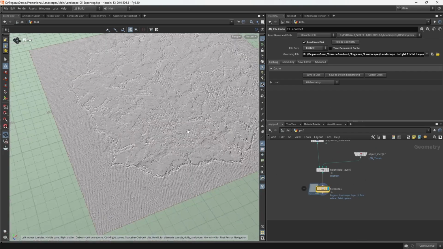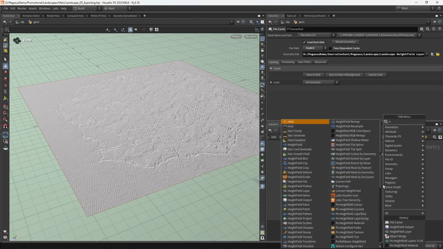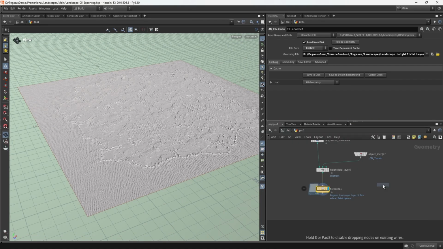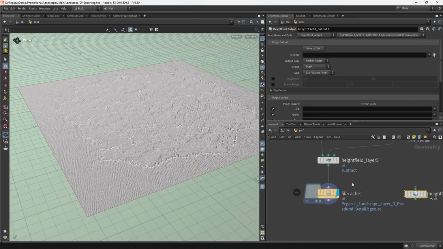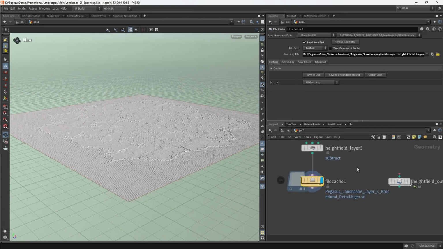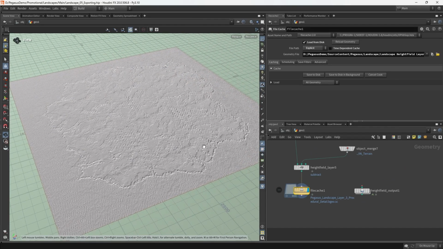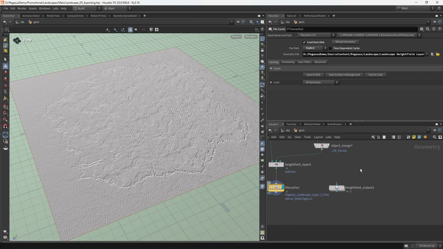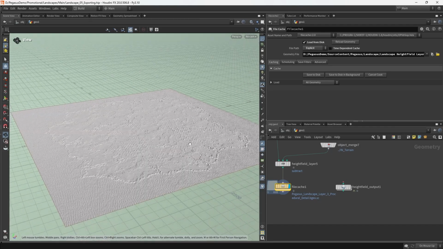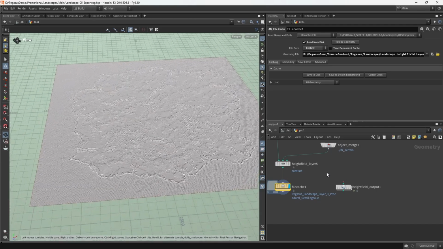There's another way to export height field height data to disk, and that is the height field output node. We're going to be using this in a second. The reason we didn't use that here and instead we're using a file cache is because the Houdini engine natively understands how to read BGOs and import them as landscapes if they are set up and tagged correctly. And our digital asset, which loads the Pegasus terrain, takes care of all of that under the hood.